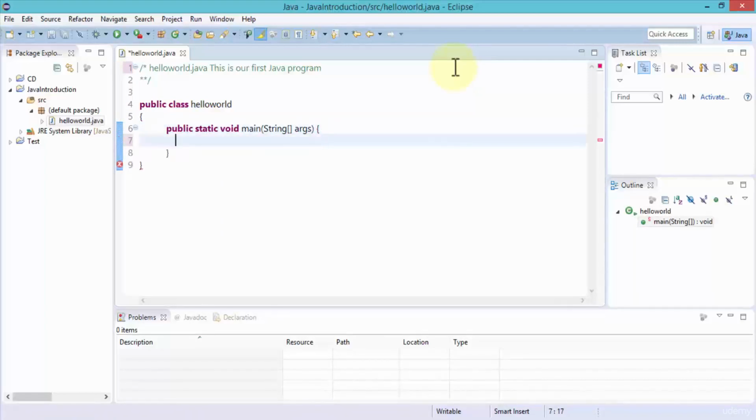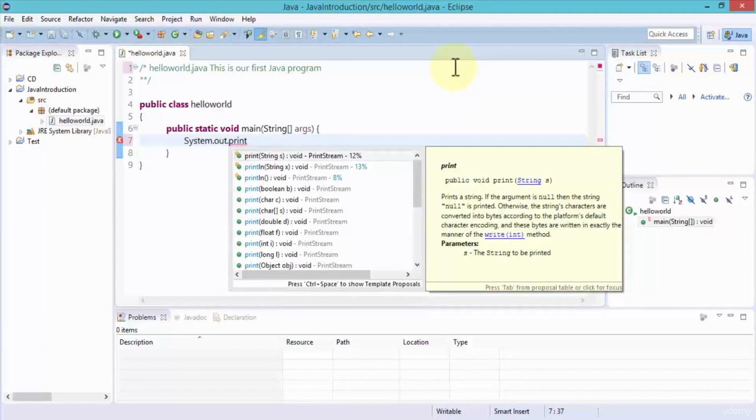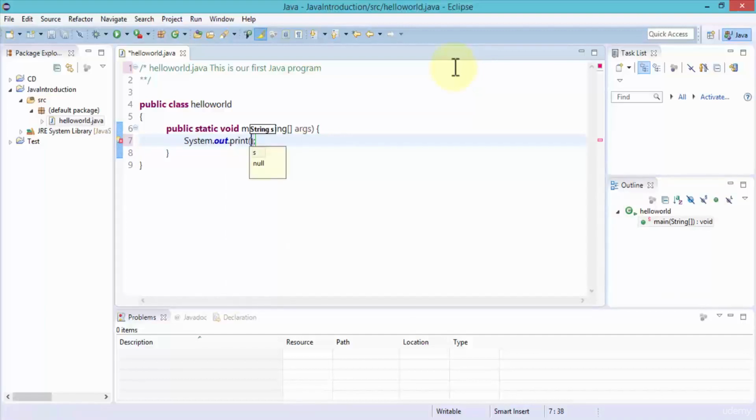Curly braces, one more time, and next I'm going to do the printout. In other words, I'm going to tell Java to print. So it'll be system.out.print. And the good thing about these editors, as you'll notice as I type, it brings up a box and an explanation as to various options that I can use, such as with print I can use the string, the boolean, the character, double, float, and so on. So it allows me to choose whether to print as a string. If the argument is null, for example, then the string null is printed. So after print, I'm going to open up and tell Java what to print.